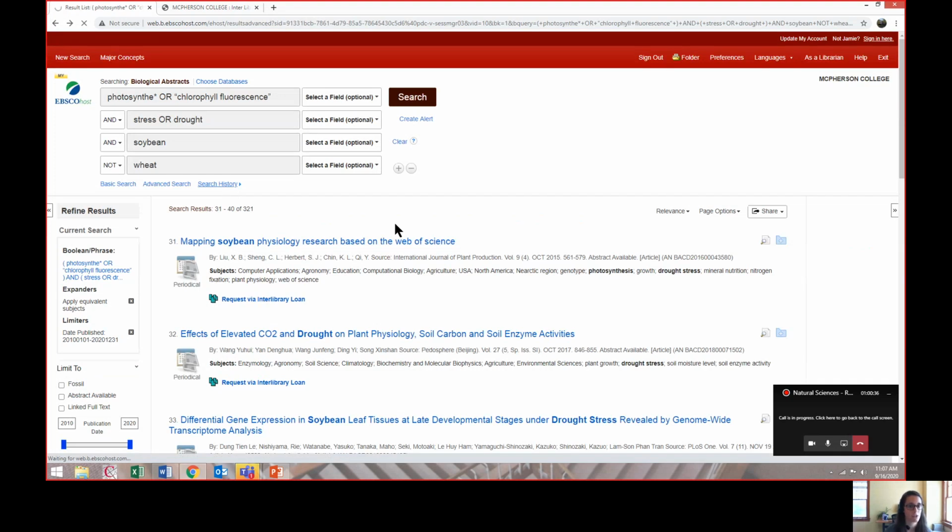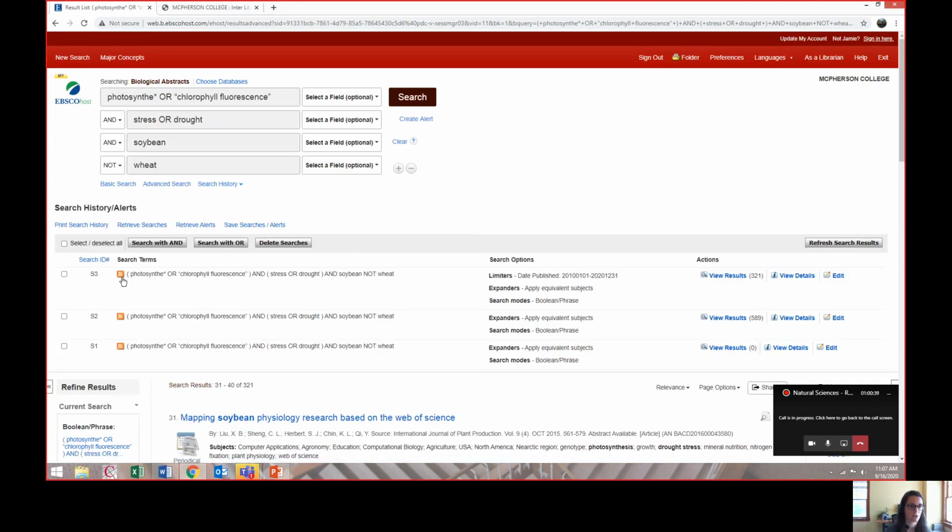And so by going to your search history, you can see here the 3 searches that I've done recently, and you can view those results again. And then you can also, if you're wanting to manage this, maybe you did a search that just totally bombed and you want to forget that ever happened, you can click on this box and delete certain searches. So you can only keep those that were really effective for you.